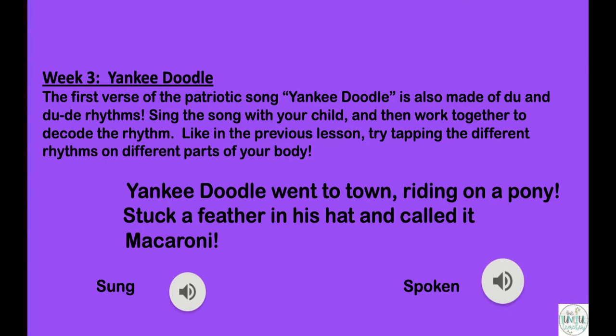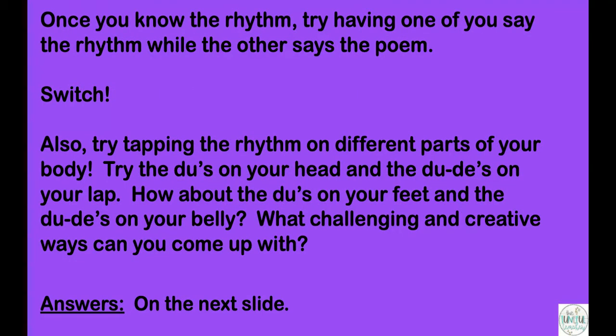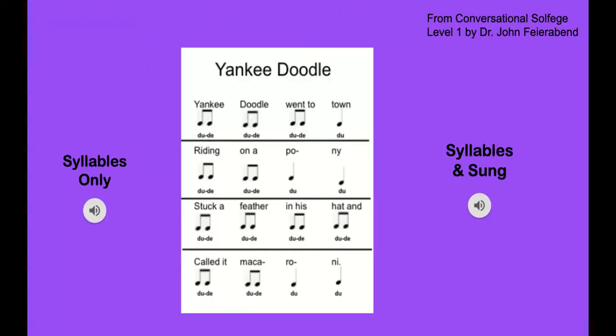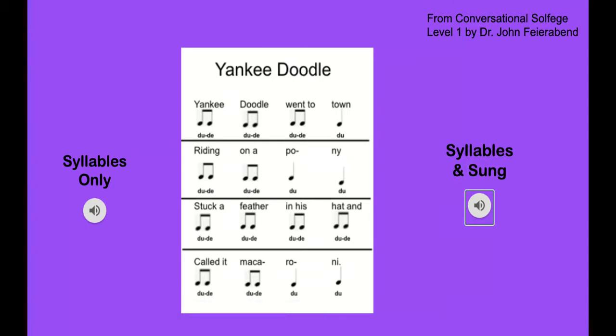We have it sung and spoken by myself, talking about patriotic music, and a history note about what this song was actually sung for. Once you know the rhythm, then you're going to switch and say the poem, and you're going to alternate tapping the rhythm and saying the poem, singing the poem, and then here are the answers. Syllables only, and then syllables and sung. Do-day, do-day, do-day, do, do-day, do-day, do, do, do-day, do-day, do-day, do-day, do-day, do-day, do, do.